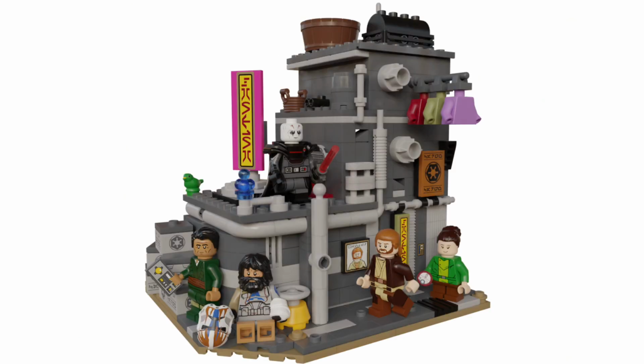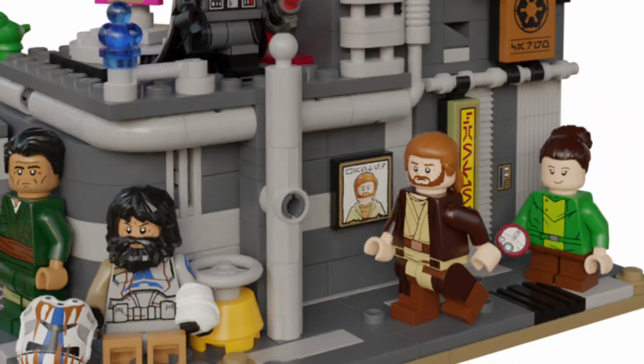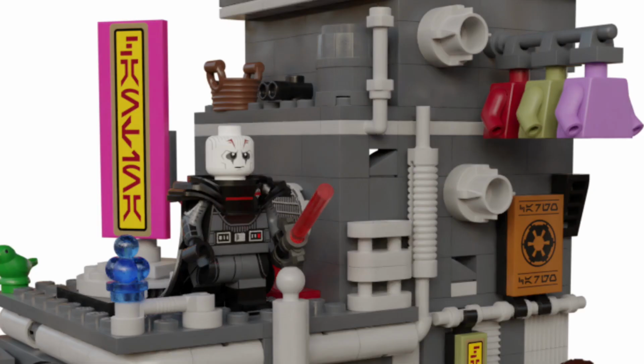In the corner, he has just some Imperial crates that we've seen in sets like Cantina or Imperial Conveyex ship. You also have a poster that shows Wanted for Obi-Wan. You have loads of great stickers. This is a great opportunity, and I see this as a realistic thing.